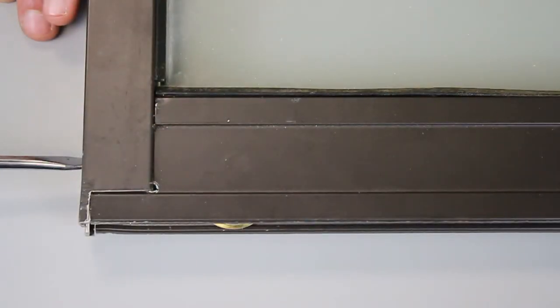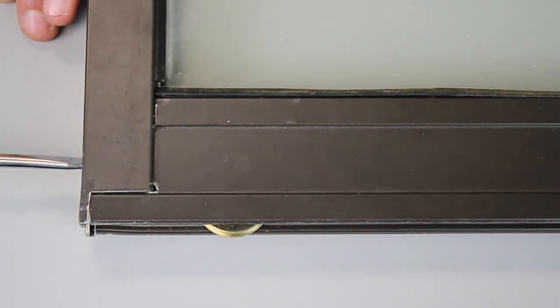Now, once your door is back in the frame, remember to set your adjustment screws so the rollers are at the appropriate height.